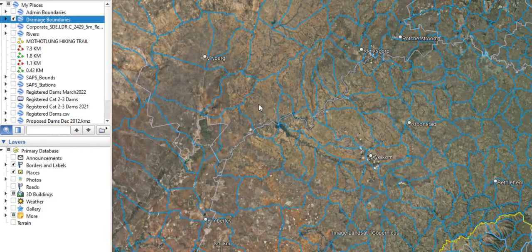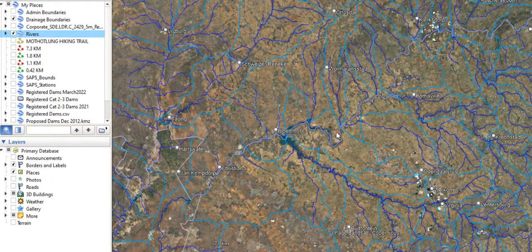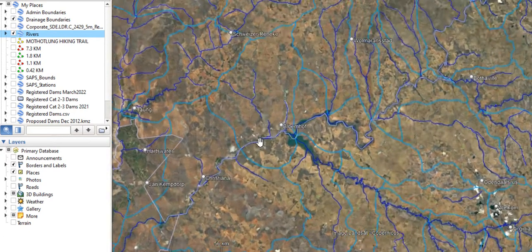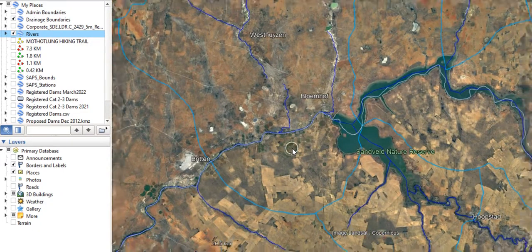Just for curiosity's sake, drainage regions are where water drains into. If I put the rivers on, you can see that this one covers only these few and it will drain into here.